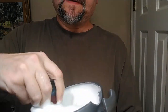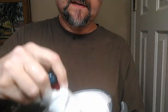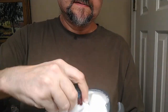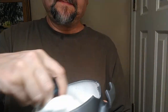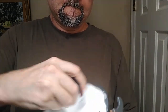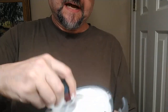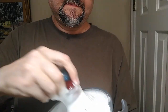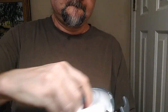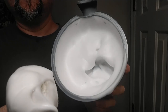If I am in a rush, if time is important, then I'll probably do the slurry lather method. It's messy, but it's really fast, and I still get a highly slick lather. But I consider time spent building up a lather to be almost meditative, contemplative, part of a ritual. Take a moment and stop in your day. Sometimes that's a luxury to have that kind of time. Sometimes it's not. I mean, sometimes you can easily have that kind of time, and sometimes it's a luxury that you can't afford.